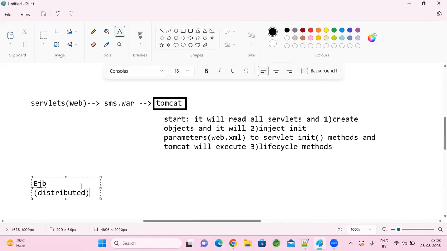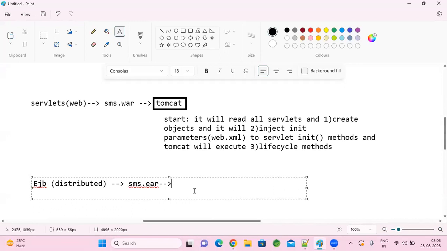And EJB applications used to be converted as an EAR file, enterprise archive file, and we used to deploy them into EJB container like WebSphere, WebLogic, JBoss. There are many application servers we have. This is web server. Tomcat is a web server.